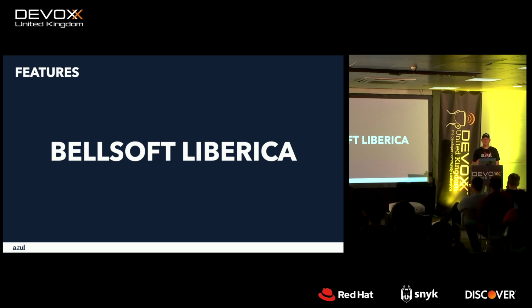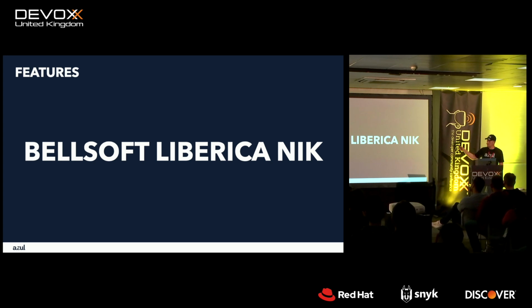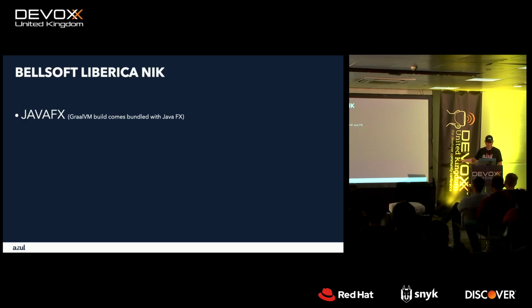Then we have BellSoft Liberica. Who's using that? Nobody, okay? They have JavaFX, for example, which makes it a little bit special because it's one of the distributions that you can get with JavaFX bundled, like it was in the past when it was in the Oracle JDK distribution. It's not part of the JDK, but it comes bundled with the JDK. And that makes it a little bit special here. Then we have BellSoft Liberica NIK, which is the Native Image Kit. This is the GraalVM version. And this one also comes with JavaFX. And this is something interesting. If you are into JavaFX and you would like to create native images for desktop, go here, because you can directly do it. You don't have to install OpenJFX and do all this hassle, right?